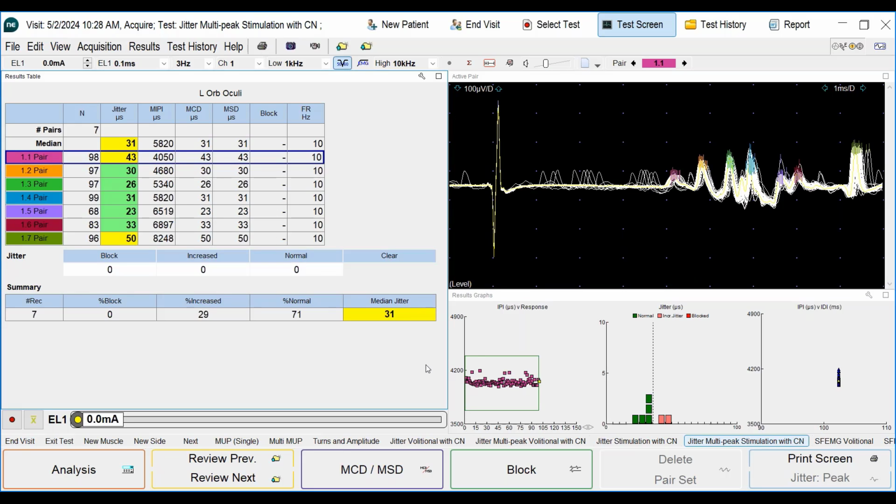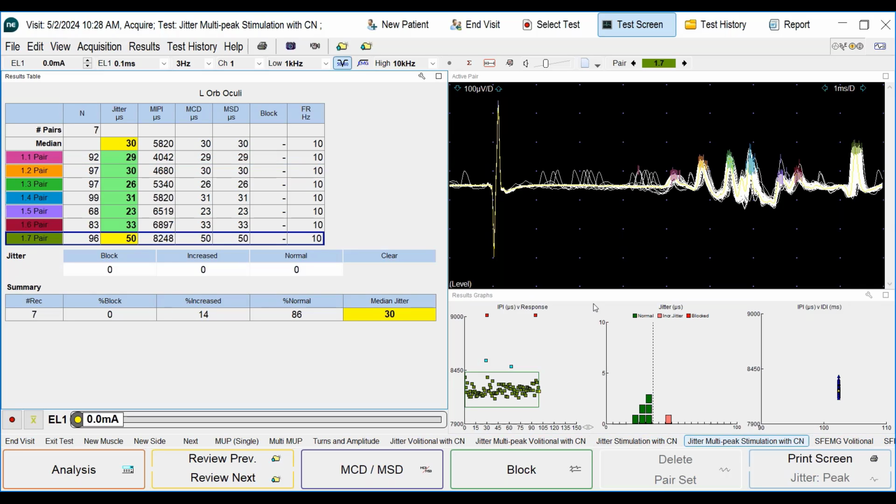So this is 1, and this is high jitter, and I can see there are some outliers. So I need to take that out. And what about this one? Well, that's the recording over here. Maybe there was initially a lot of jitter. I need to cut it down. You can notice that you can also do editing in this window. Maybe that is a high jitter. Maybe it was subliminal. Anyway, the point I'm trying to make is the multi-peak algorithm does make testing a lot faster in the stimulation mode.